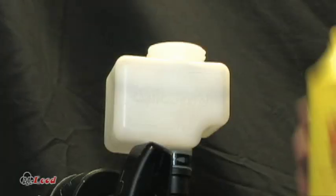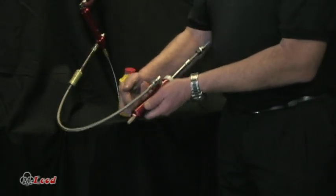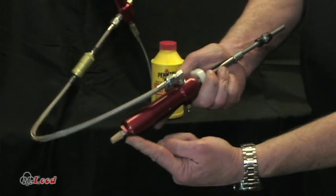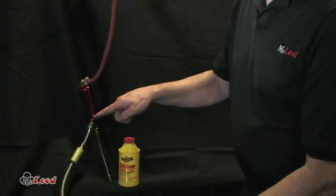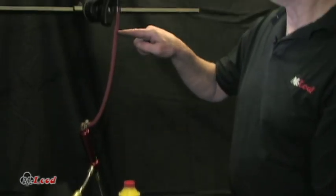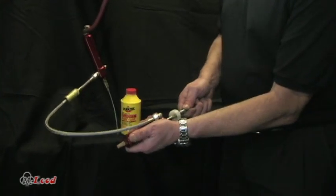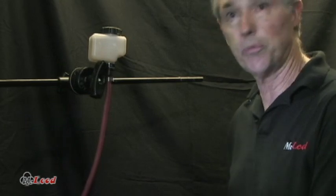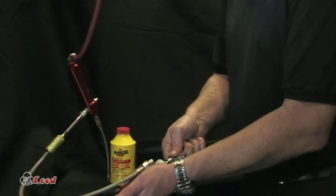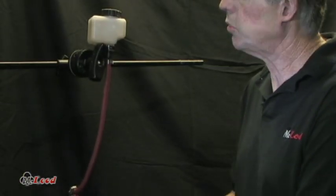The first thing you want to do is fill the reservoir up with fluid. Always remember, air travels up, so we want to keep the slave cylinder down at the bottom. A little tip: tip this so the air runs uphill to the port, then it'll run across and up into the master cylinder, and then up to the inlet port, and all the way up into the reservoir. So we're going to start pumping this — there are air bubbles, and as I'm pumping, air bubbles are coming up. We're not even opening up a line or a bleeder valve. Just keep pumping until you see all the bubbles quit. When the bubbles quit, you are bled.